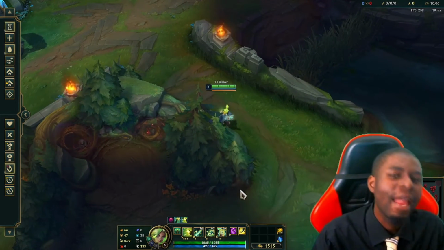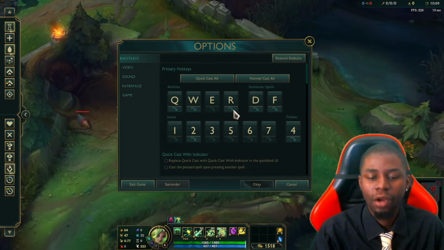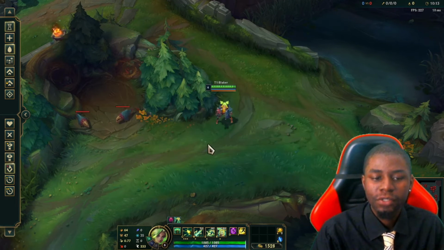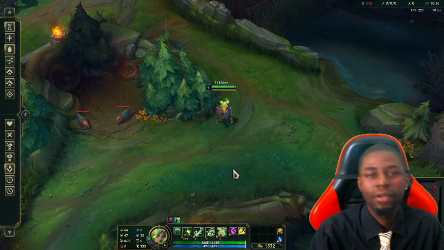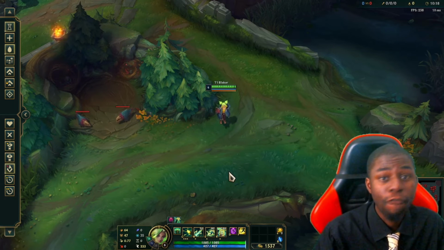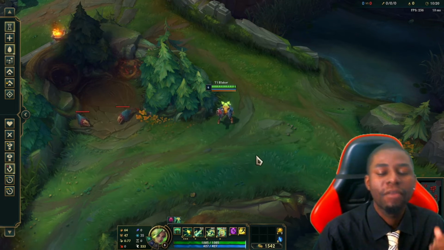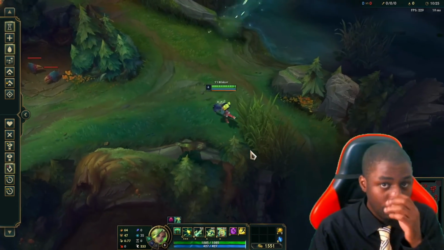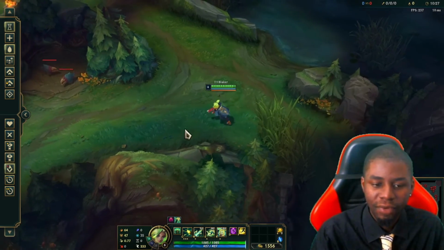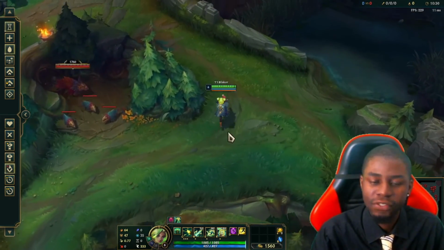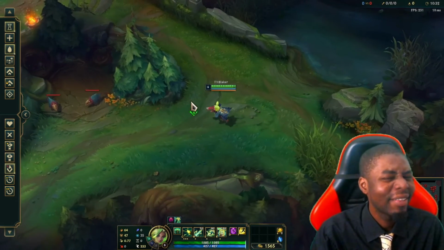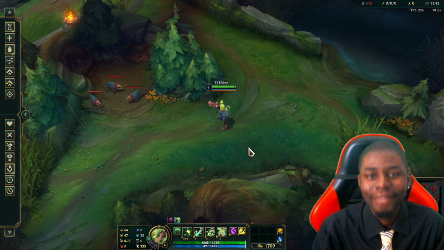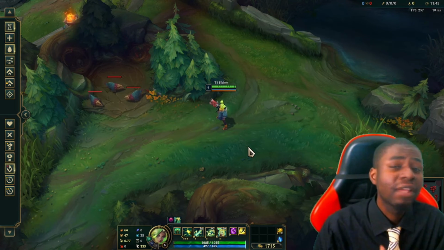As far as indicator goes, it is okay to have indicator. I would recommend that you only have a couple of abilities on indicator. So if you're gonna have that indicator, please go to your hotkeys and set yourself up a button for the indicator for that ability. But if you're new to the champion, have that indicator on so you know what the size looks like. I'll give you that. But once you figure that out, turn that indicator off. Again, in like Zeri's case or Zoe's case or Bard's case, having that indicator on that button is probably the best thing that you want to do. So please use that quick cast. Set your quick cast up. It's faster, it's smooth, it's easy to use.